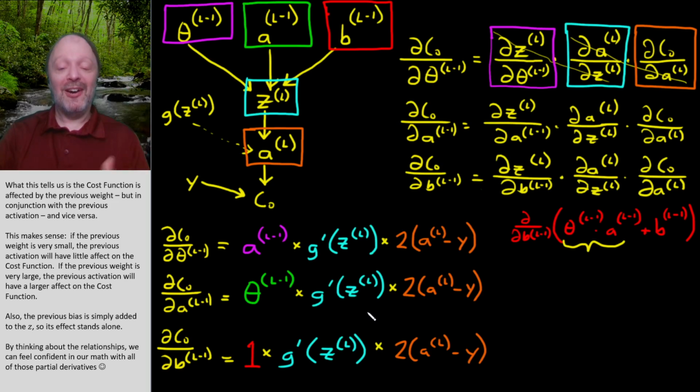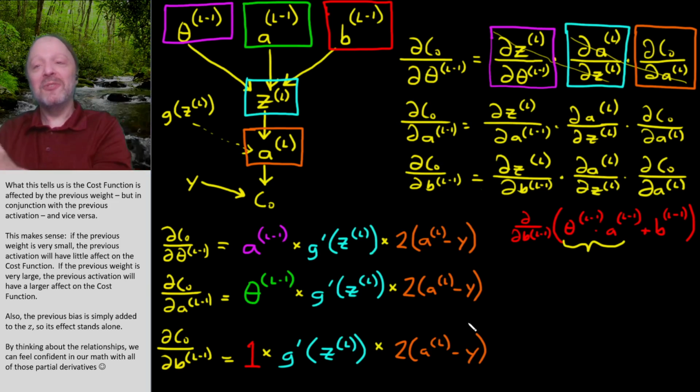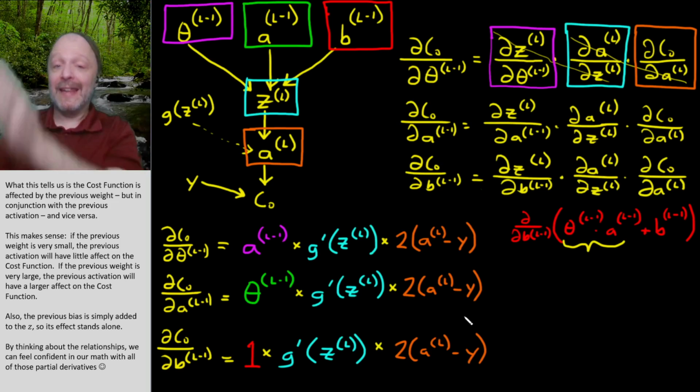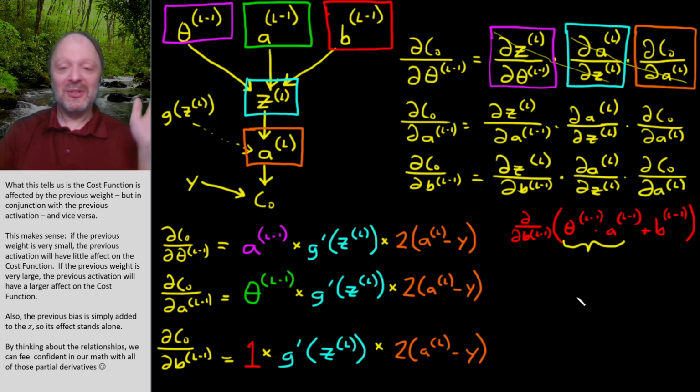So I hope you enjoyed this. This is what backpropagation needs. You need to understand the math behind the partial derivative of the cost function, and that's what this is. So now that you have that, you can kind of get an idea of how things are being changed as it propagates backward, layer by layer, and we can push forward into the very next thing in machine learning.